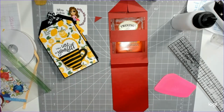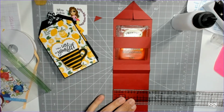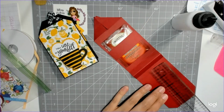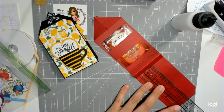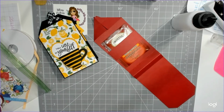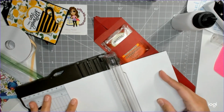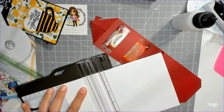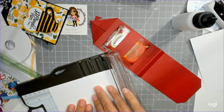So we need a piece of white that is going to measure 2 7/8 by 4 3/8. So the measurement is 4.5, so I'm just going to do one tick mark before, which is 4 3/8. So I have my white right here. 2 7/8 by 4 3/8.